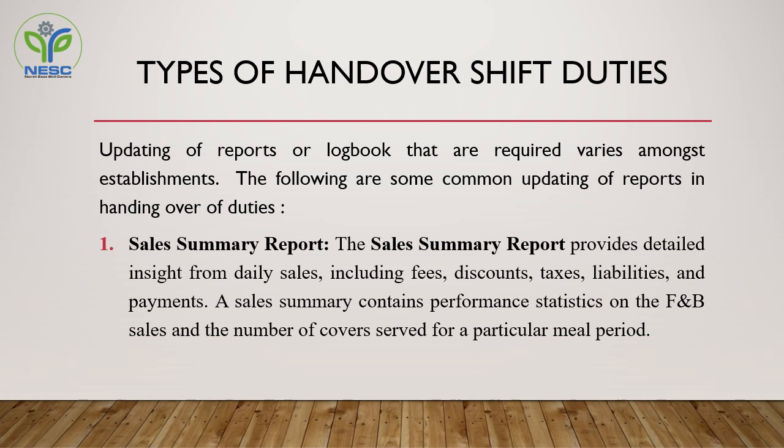In a restaurant, a sales summary report is the record which contains the performance statistics on the food and beverage sales, on the number of covers served for a particular meal period. I hope all of you remember what is a cover. In a restaurant, a cover is generally a table sitting for one person to dine.